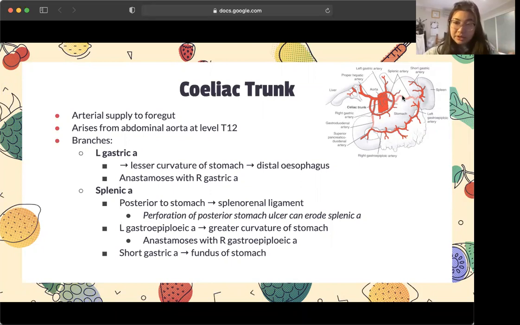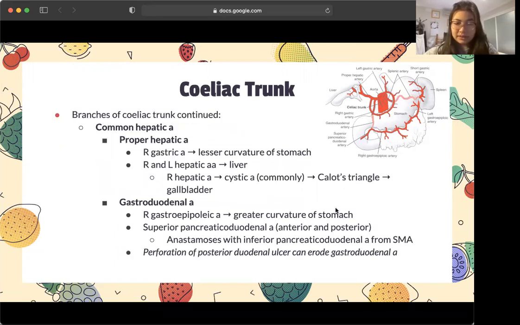If there is perforation of a posterior duodenal ulcer and it just perforates and it starts spitting out blood into the cavity somewhere, so it's eroded, if you can imagine, we started at the mucosa and we eroded out slowly until we get to one of these big arteries. That's going to be the splenic artery if it's a posterior stomach one. If it is a posterior duodenal one, it's going to hit that gastroduodenal artery. Okay, cool.